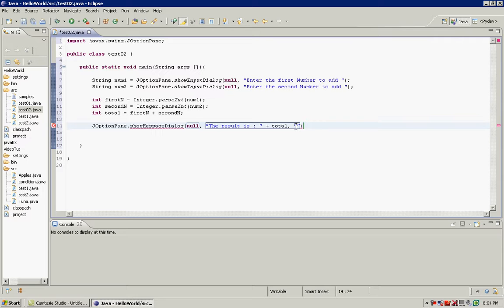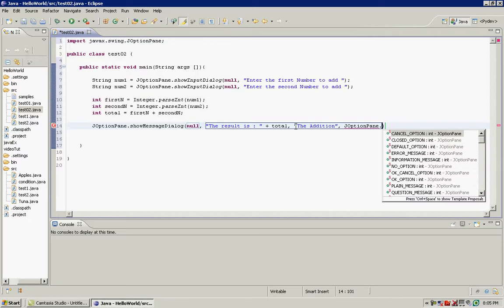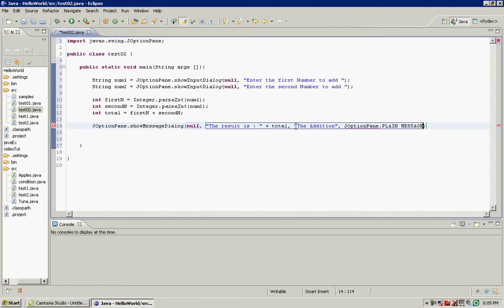You can define it as "Addition". And the last one is going to be a plain message: JOptionPane.PLAIN_MESSAGE.